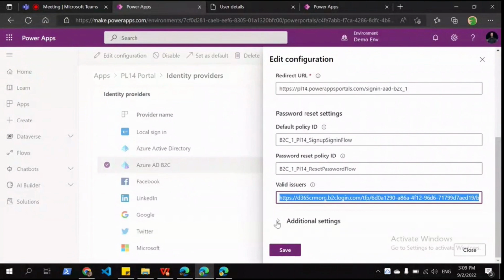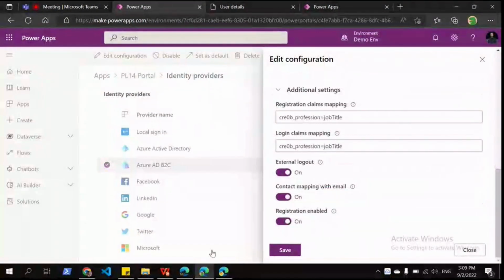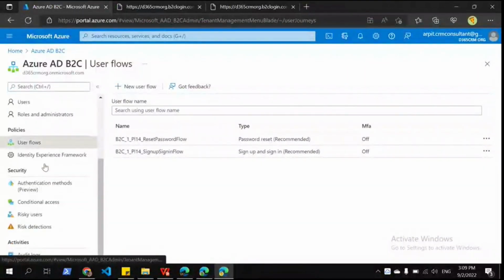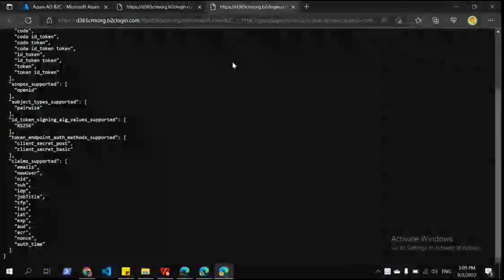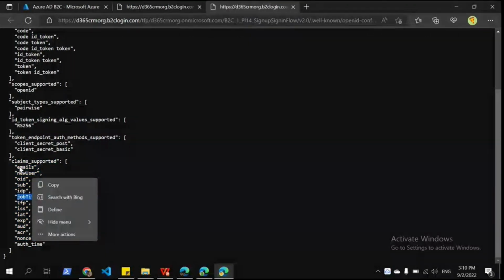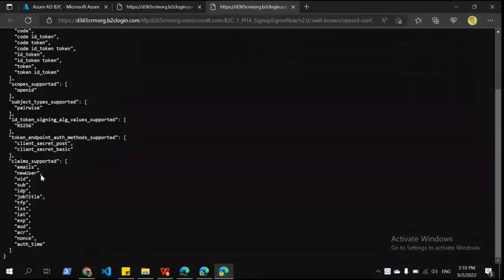Additionally, you now have configured application claims that you will be collecting from the user attributes. You have configured an application, which will be returning application attributes from Azure AD B2C. So if you open the well-known document, you can see that the claims which we are returning will appear in this list here. I am returning job title, and I am also returning email here. Email you don't need to configure; it is automatically mapped to your contact email ID. Job title I have additionally included, so I'll be mapping that.